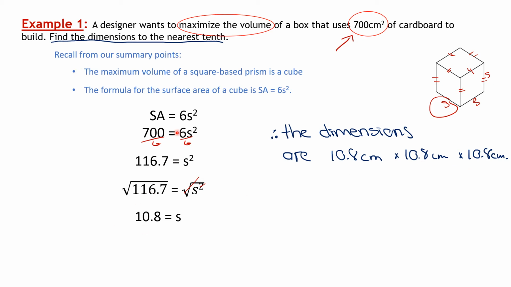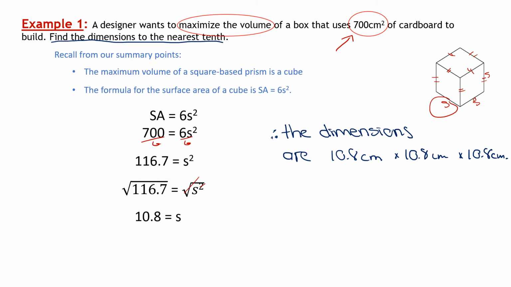So the calculation here is not very hard, but knowing how to figure out the question is, again, because part of the question is about volume. We want to maximize the volume, but we're only given the surface area. So that's why we had to take our surface area formula to get the answer for the volume. So the volume would be 10.8 by 10.8 by 10.8. If we multiply all three of those together, we would get the volume for this question.